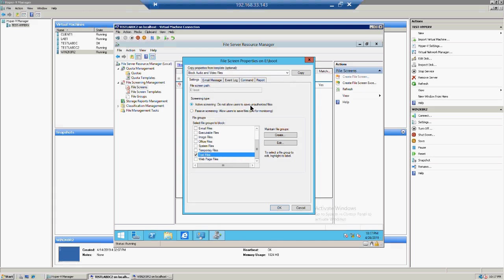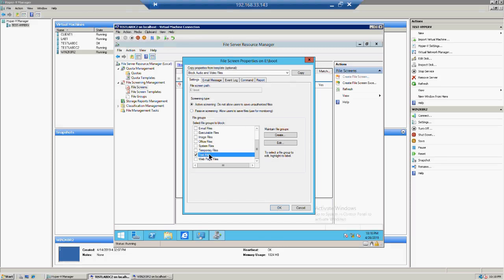Active screening does not allow users to save unauthorized files, or passive screening allows users to save files but is used for monitoring. So you can use this template for two purposes. One is to prevent the user from saving such files, and the other is to allow them to save the files, but they will be monitored.